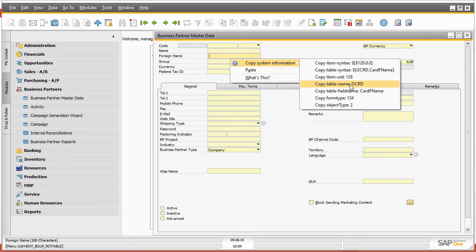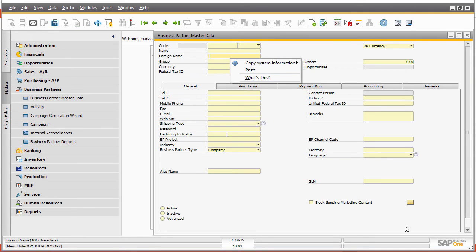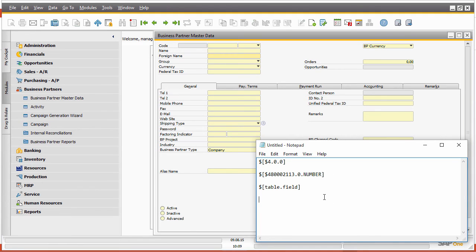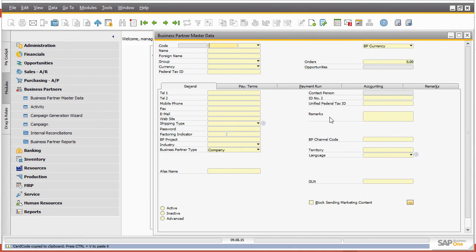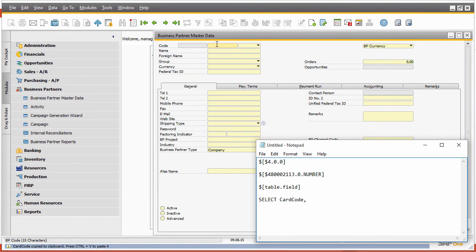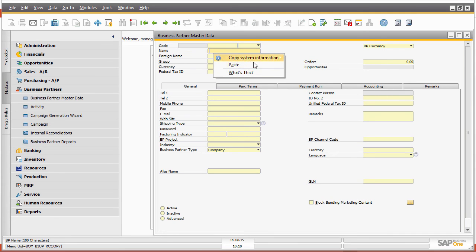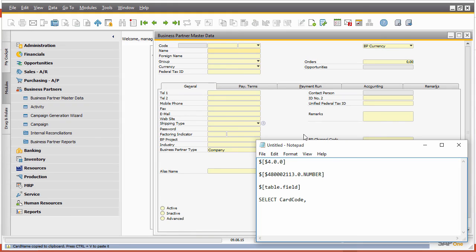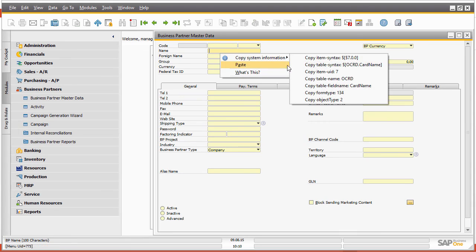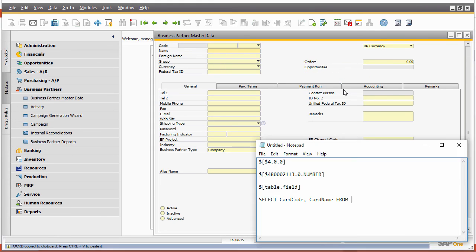It's also good for writing SQL statements where you need, okay, I want to select, and I want the card code, and I want the card name. Depends on how well you are with SQL, if this is faster or not. Certainly for the fields that are written in some very strange abbreviation. So I can write a SQL using this way of doing things.